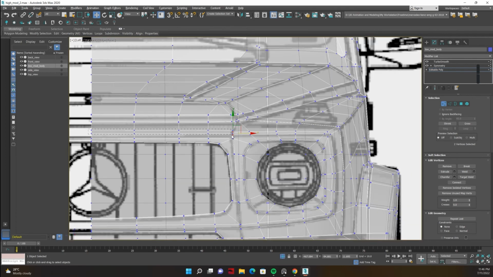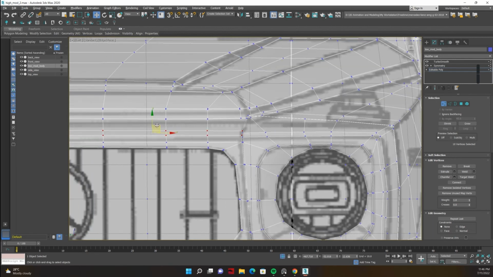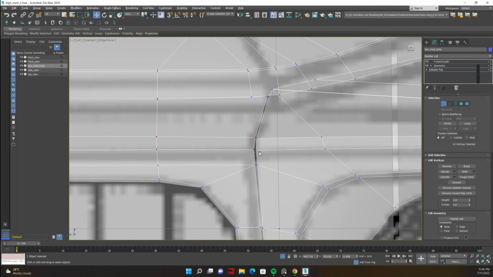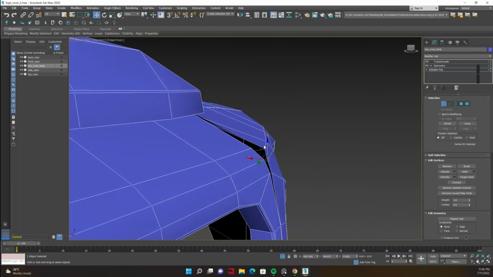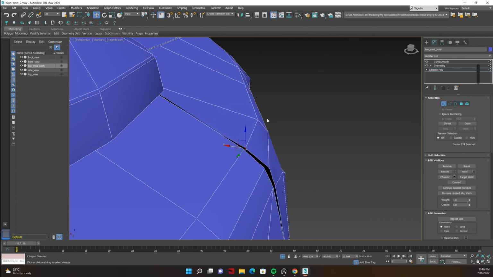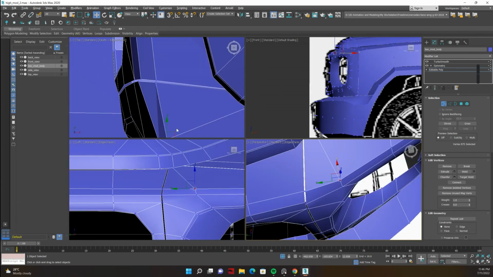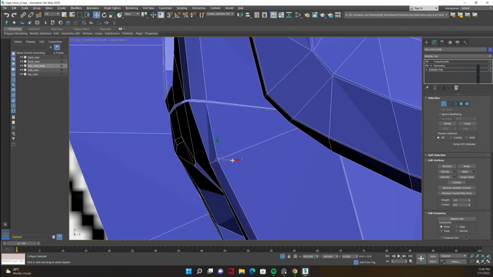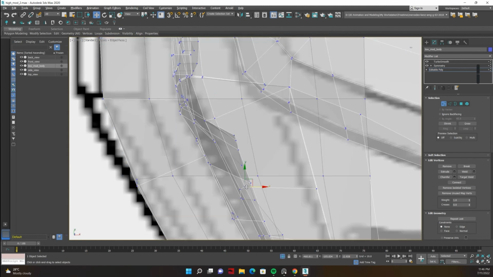Let's try to select these edges a little bit down so I can have proper shape. By looking at the top view I can adjust this one now.